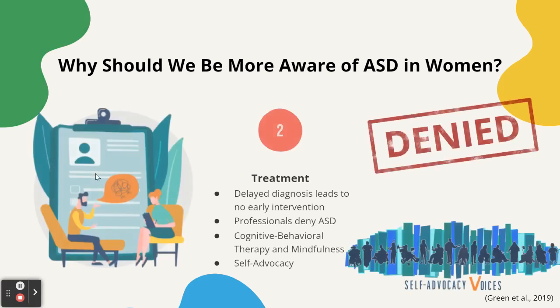Now, for treatment, it is important to recognize that women with ASD are diagnosed later in life, making it more difficult for them to have an earlier intervention. Like I said previously, women face more expectations than men when it comes to societal standards, which makes diagnosis difficult. More emphasis is put on women and young girls to engage in relationships with others, invest in their own appearance, and take responsibility for chores and childcare. These expectations make it more likely for them to camouflage their symptoms to fit into those societal ideals. Women with ASD also find it difficult to gain treatment because medical professionals tend to deny the presence of their ASD.